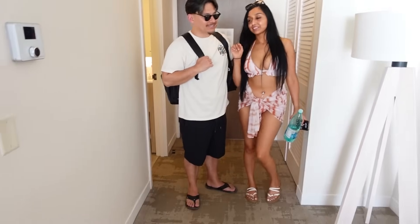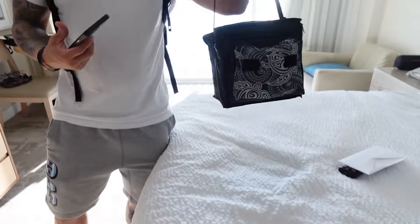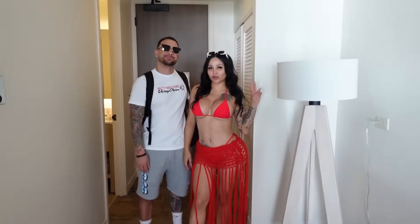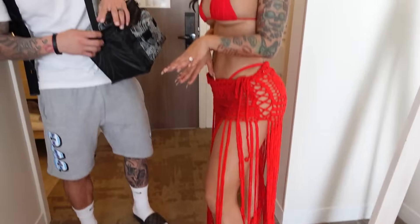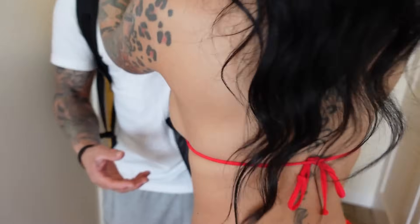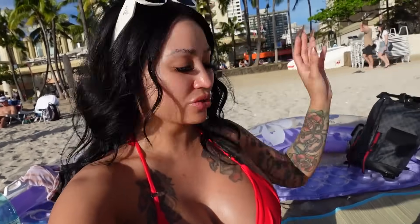We have Trina and Steven here - you guys look so cute! We bought these little matching outfits, red vibes, got the backpack and the fanny pack. Quick OOTD moment! We're going to go ahead and take off to the beach now. We're going in the ocean - we said we're getting our feet wet, but we're going all in.